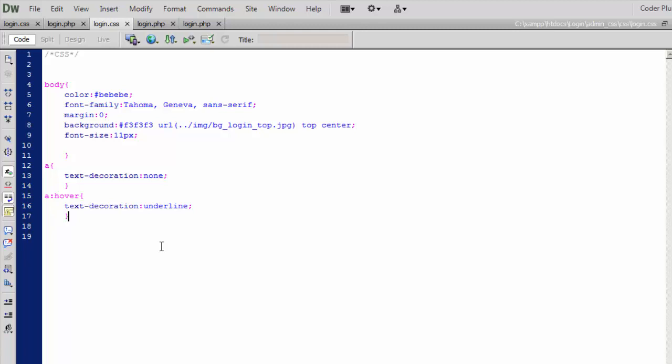I will explain it when I have done the complete CSS. I will thoroughly explain what I am doing right now. Now just come to your main wrapper.